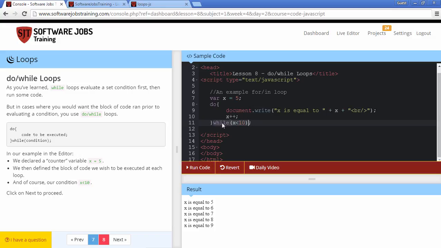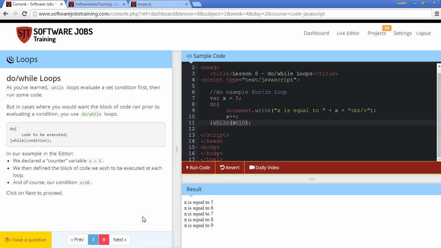This condition will be checked after your loop is executed once. So this will always execute at least one time before the condition is checked, and here you write it the same as we have done in the while loops. Quite sweet and simple.